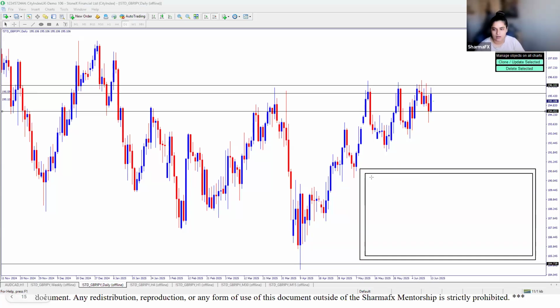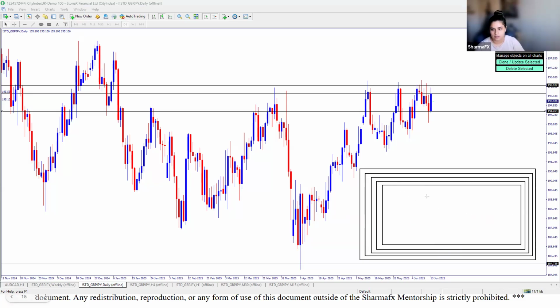And then when I come onto the 4 hour, it should be within the daily parameters. And then when I come down to the 1 hour, it should be within the 4 hour parameters. And then when I come down to the 30 minute, it should be within that. When I come down to the 15, it should be within that. If I come down to the 5, it should be within that. At no point should lower time frame levels be higher than the higher time frame levels. That wouldn't make sense, right?